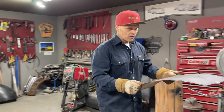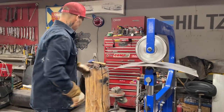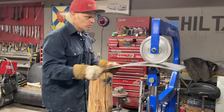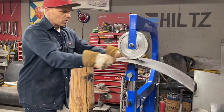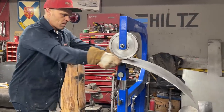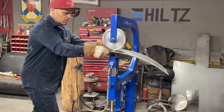And I feel doing it like me just going easy here with the strongest wheel, instead of hitting it with this and trying to get something going, I feel like I'll be stretching it too far. I don't want to stretch it too far. I want to make a nice piece. I want something that's going to sit in there and lay in there like it's supposed to be in there.